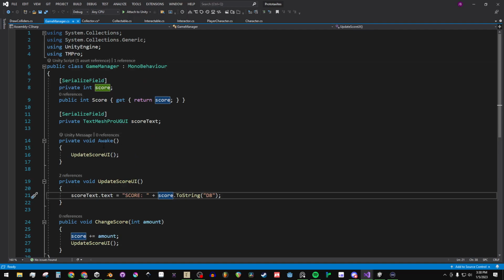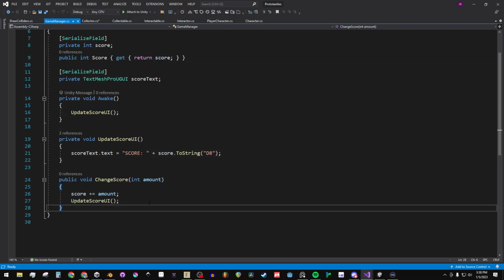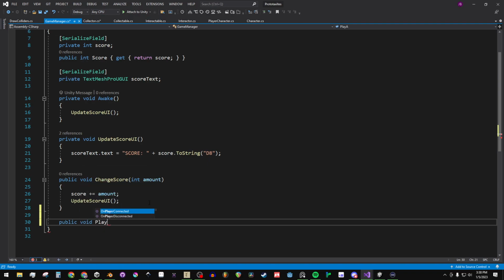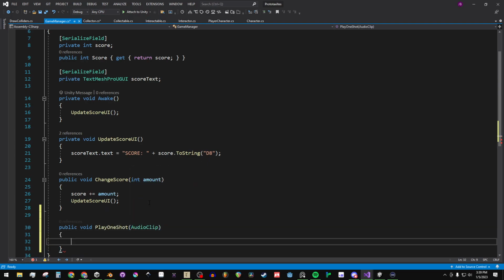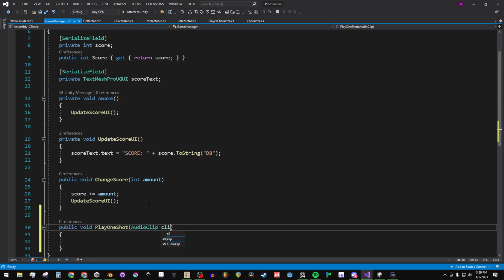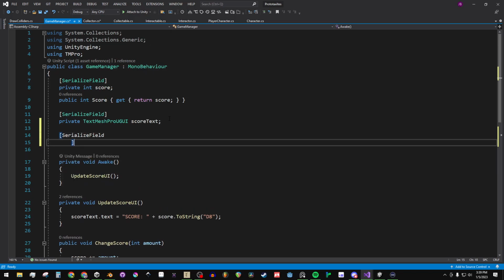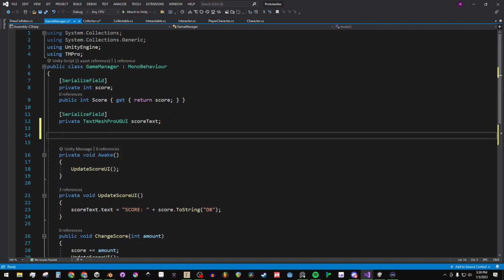So I'll need to add a function to play the audio. And we'll just add a reference to the audio source. Actually, we don't even need to do that. Nah, we will. We'll do it the right way.